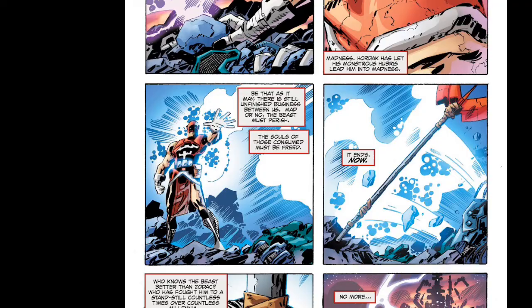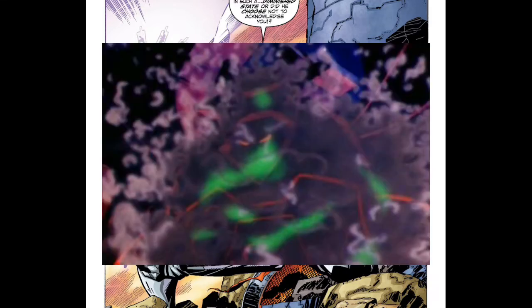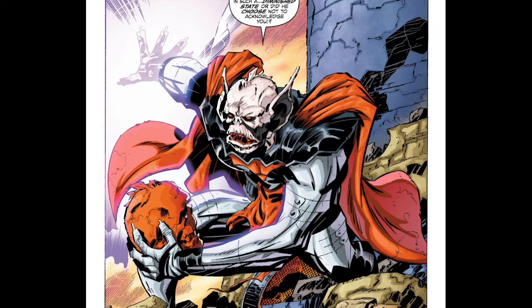Zodak makes his way up, determined to stop his brother, as we soon see Hordak holding the skull of his father, Horde Prime. You do not know how much I actually appreciate this. If there was one thing I could not stand about She-Ra, it was the concept of Horde Prime. That Hordak, the big bad of the show, the guy who in the initial Secret of the Sword movie was the ultimate evil, had a boss. Not just that, a boss he cowered to, and a boss we had no idea what the motivation was for, and he was even more of a mystery, but not in the good way. Here, he's Hordak and Zodak's father, and he's basically been reduced to a skull. This would come up later on in the series, and this is more of a retrospective retconning things into it.